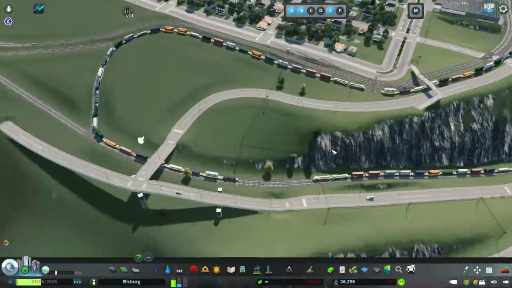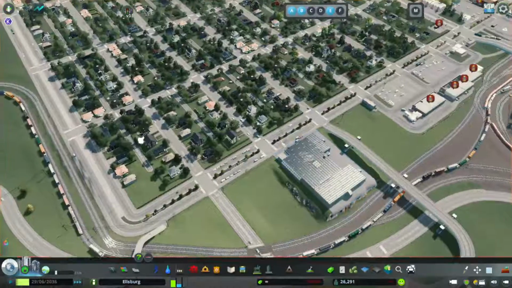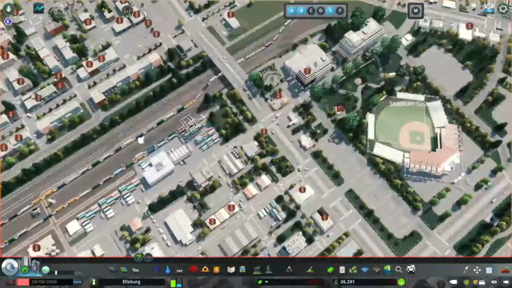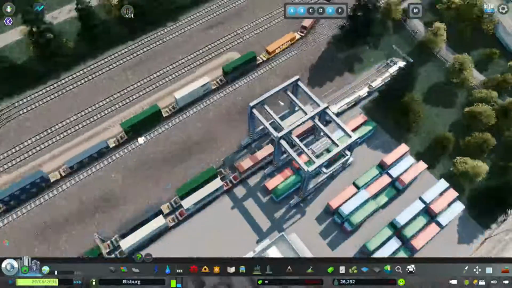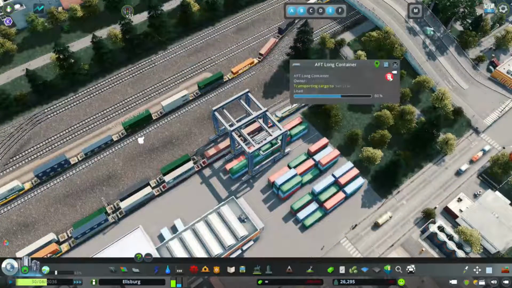Can they even get out? They can't get out. Oh, I see what's going on. So we have a backup from over here, and that's not allowing them to get out of the other one. So that's just bad. Can we... Did I just... Oh, we gotta remove this one. Sorry.